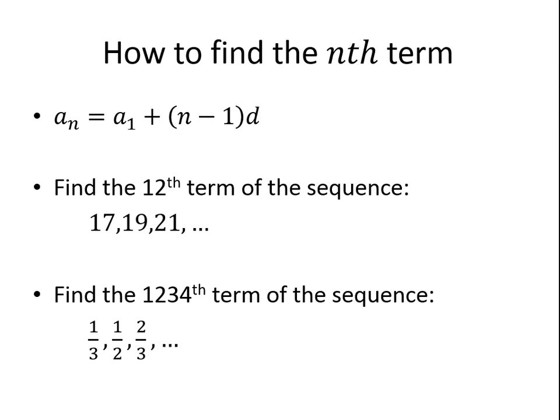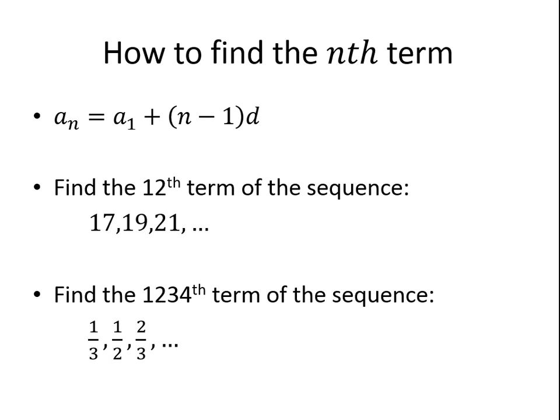Now, what if we want to find, instead of just one number, the next number, we want to find the 10th number, or the 12th number, or the 715th number. Okay, so you see how if I go, oh, what's the 10th number, you can go, well, I'm just going to keep adding until I hit 10. But when I ask you to do it to the 1,000,000th number, you're not going to want to count to 1,000,000. Nobody wants to count to 1,000,000. That's a lot of numbers.